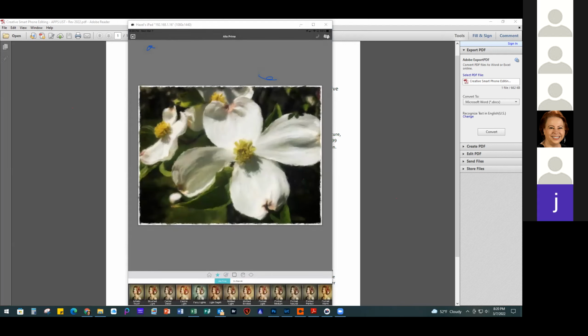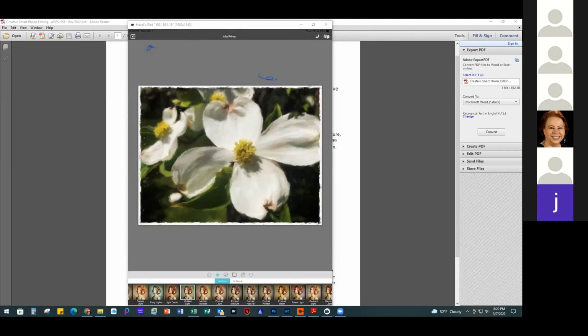Again, it's already on that first group, which is Alla Prima. And I'm going to choose the one called Mottled Light. And this is the one that's the painterly look.